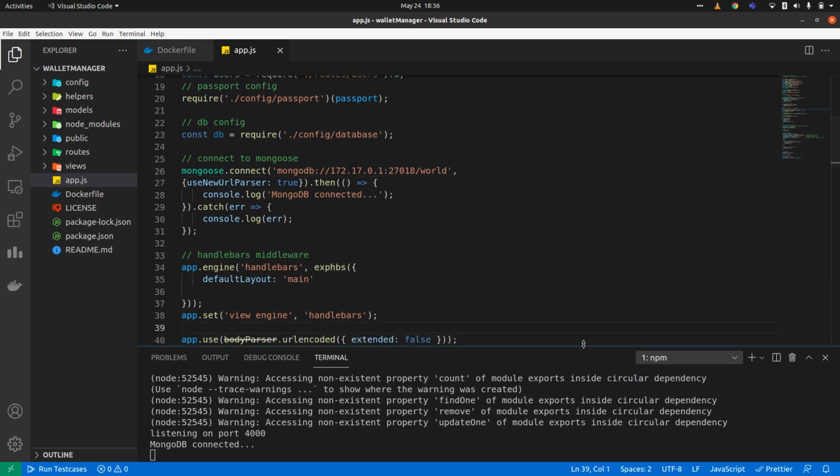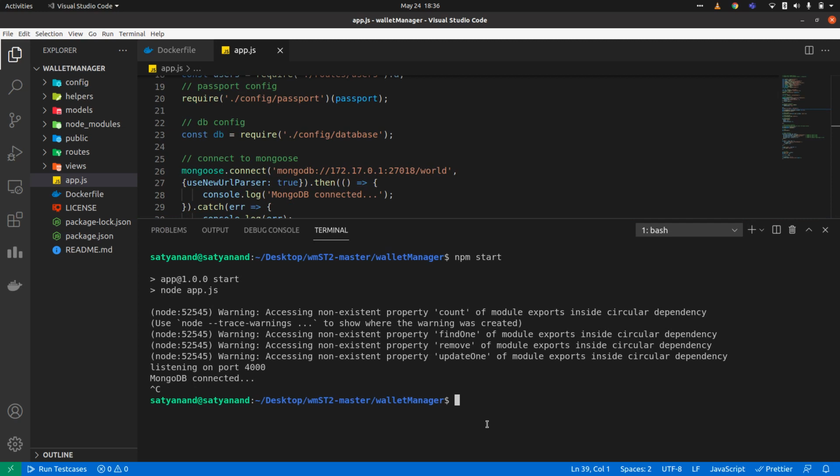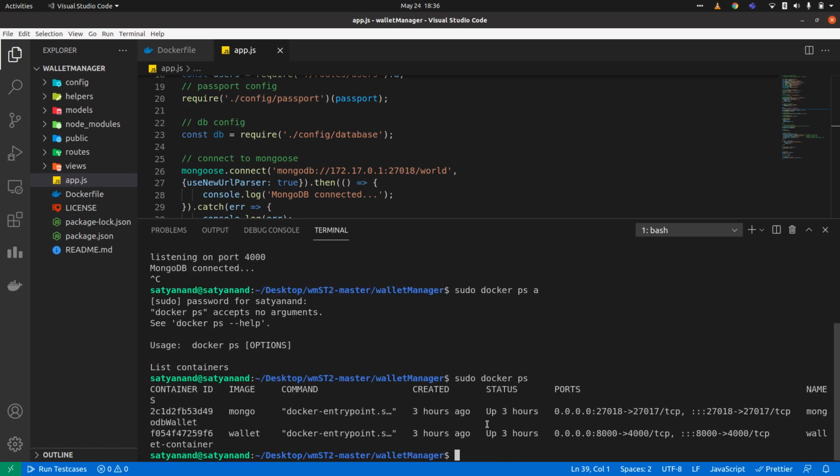Before doing that, I'll see my running containers. If there are any running containers, I'll just stop them. Sorry, it's just ps. Okay, there are two containers already running.